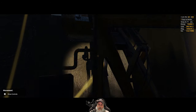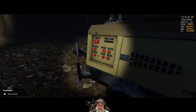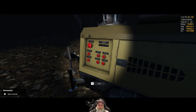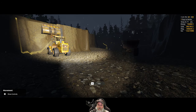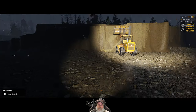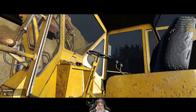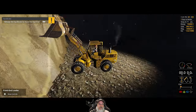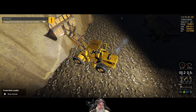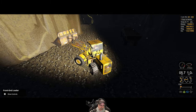Oh, we should also flip this over so we can see what we're doing here. I guess I can look over there even though I'm turned away from the button. How about that? Magic. Either that or I have a neck like an owl. Alright. Let's get a nice little bite out of this.